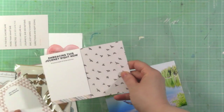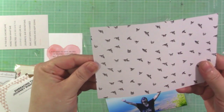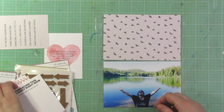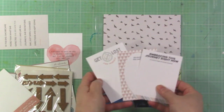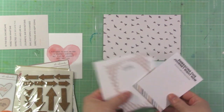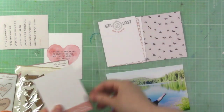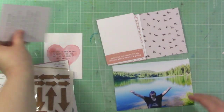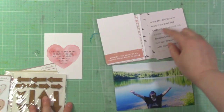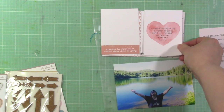I really love this bird card that comes in the kit. I don't know why, I just really love it. So I want to use that. And then I haven't decided which one of the journaling cards I want to use. I'm not sure yet, but really any of these would work probably. And then I want to put a quote on this side. So I'm thinking I'll cut this up and maybe pop it up, or I'll cut this out and pop it up.